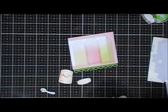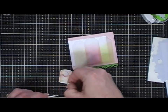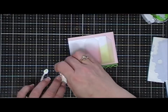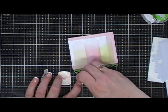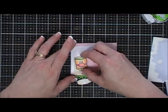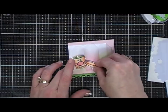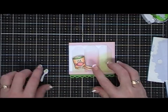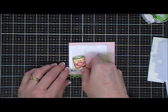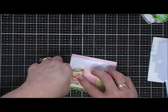Now the sketch sheet has a snowflake, but of course you can always improvise. Instead of a snowflake, you could use a flower. You could use your little images that you stamped. And sky's the limit with it. I'm just going to add my little spoon down there. And I think that looks great.